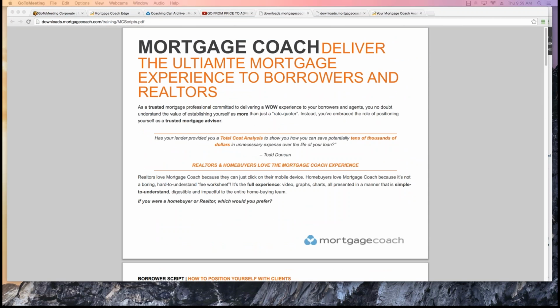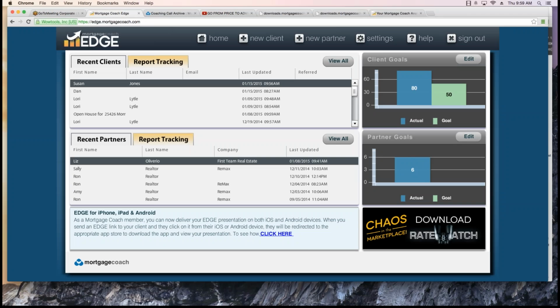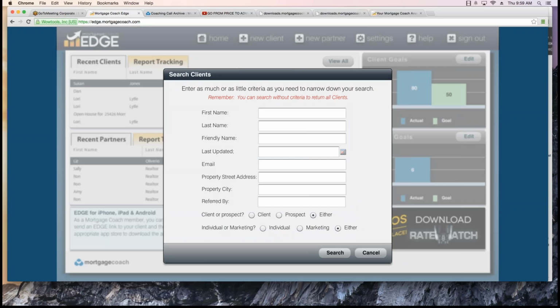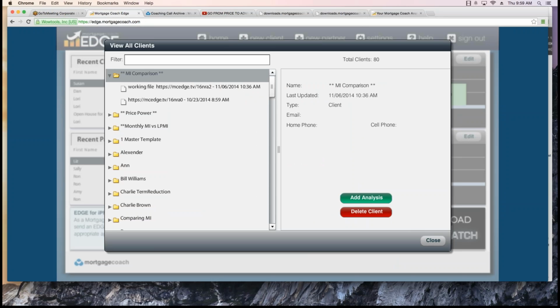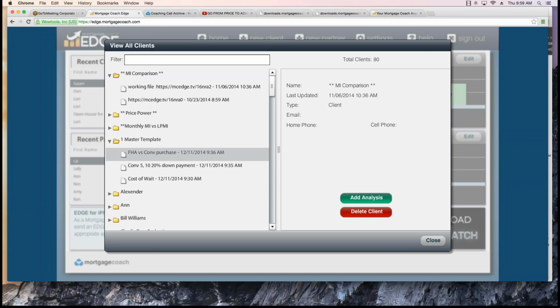Okay, Susan's asking how to delete a scenario. So let's go back to Edge. It's in that view all, and to let you know, some of you who are on enterprise accounts might not have a delete button because they removed it. It would be here. You would highlight, there's a gray arrow on the right or left-hand side. You'd find all your files here. You have an option to copy analysis.